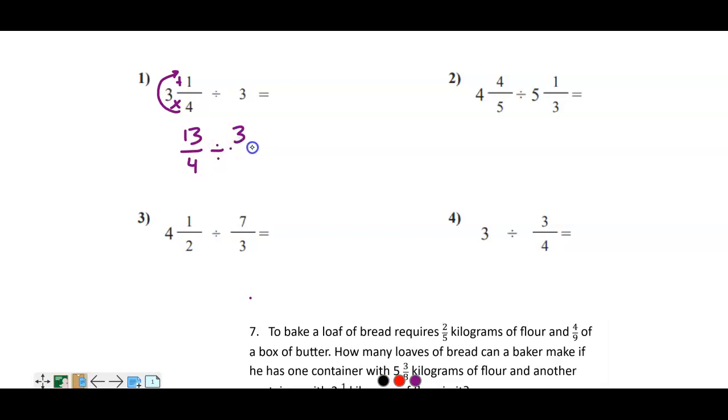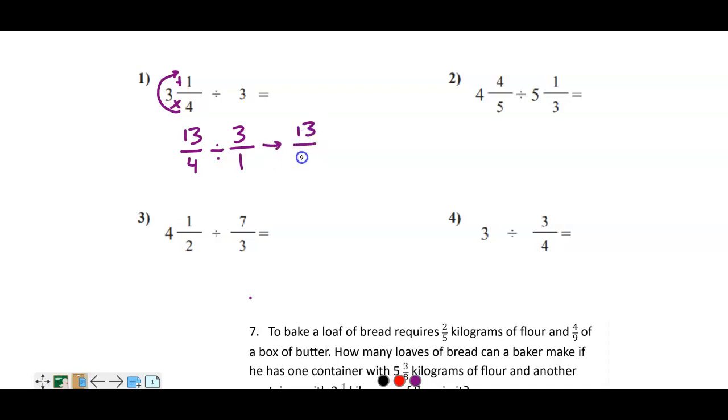We also want a fraction. No whole numbers, no mixed numbers. We only want two fractions. So our first task is to change everything into fraction form. So here we have a fraction divided by a fraction. And for these first two, I'm going to do common denominators. So I'm going to change this problem into fourths.